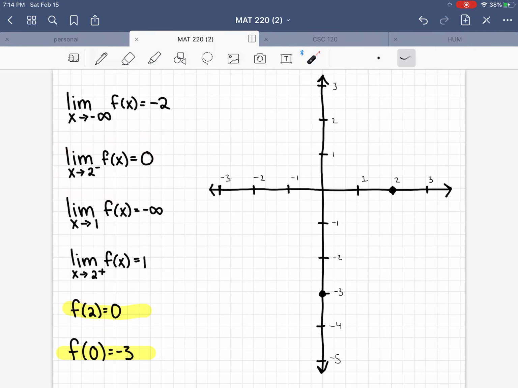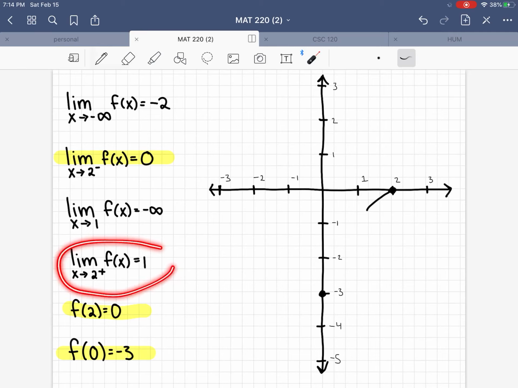If we start with the top one, that is showing the limit as x approaches 2 from the negative side. So we're looking at what's happening to the function as x is approaching from this way. And as f of x is approaching this way, it's telling us that our limit is going to be 0, which is actually the point that we plotted. So whatever's happening here, f of x is coming up to that point. I'm just going to put a random line here just to show that we're approaching there. So we have that down.